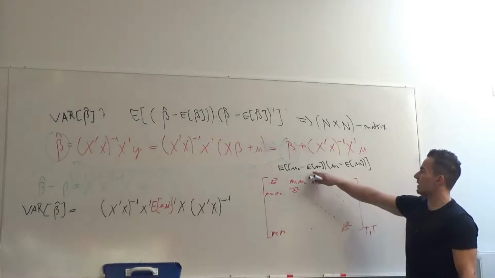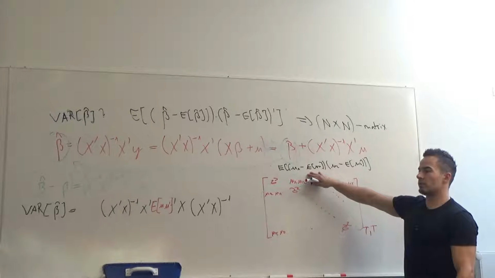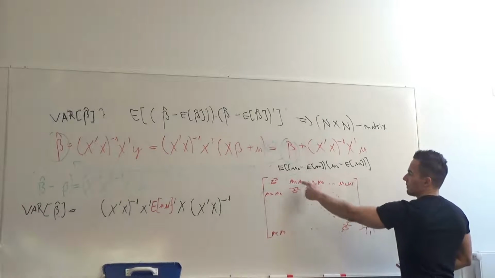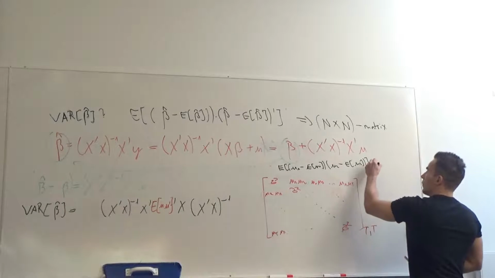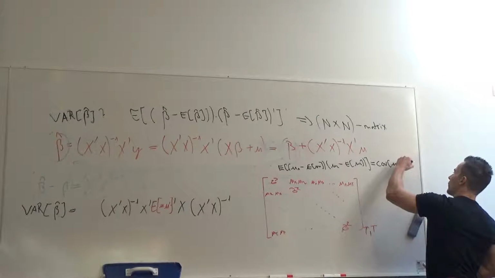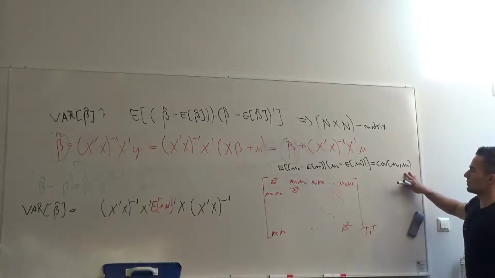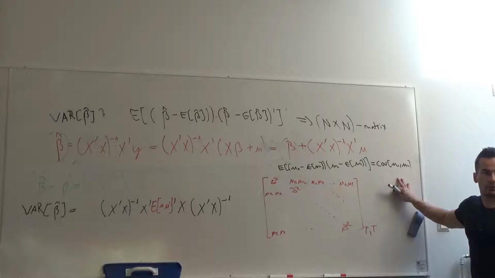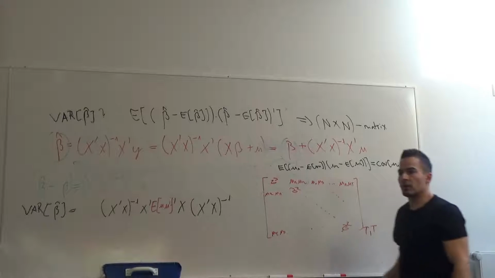We have just basically expanded the equation. So this is 0, this is 0, this is equivalent. So this is the covariance. This is the formula for the covariance of u1 and u2. And according to our OLS assumptions, the covariance between these errors is 0. Does it make sense? Yes, it makes sense.